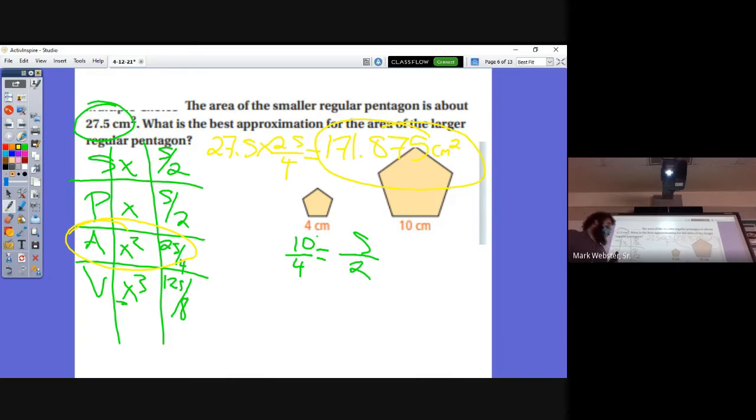But so, notice what we did. First, we figured out the relevant ratio that we're given, in this case the scaling factor of the sides, right? Put that where it goes. And then fill out the rest of the chart so that we have all of our information ready to go. And we said, all right, we're trying to find an area, so we're using the area one, and then we just used it. Right?